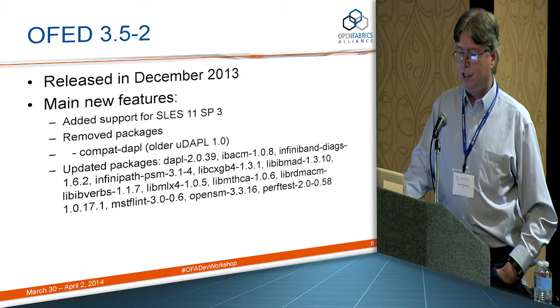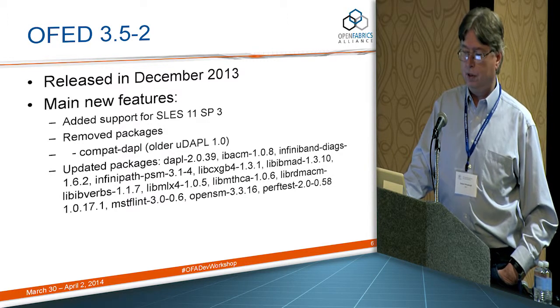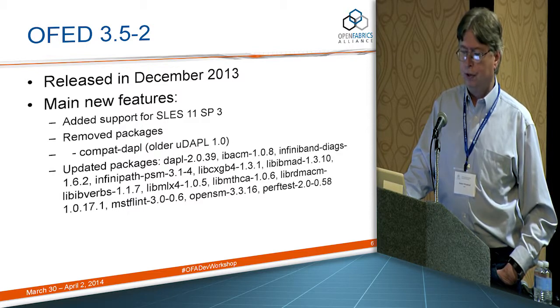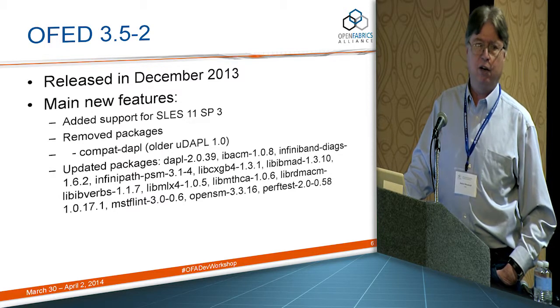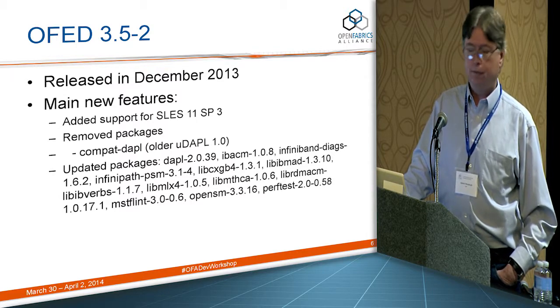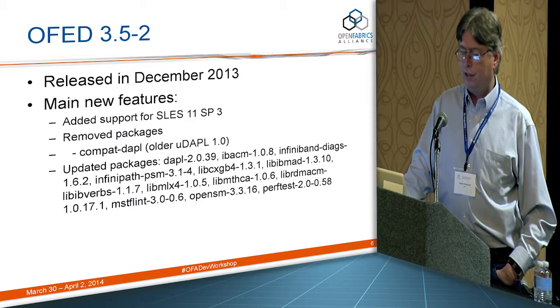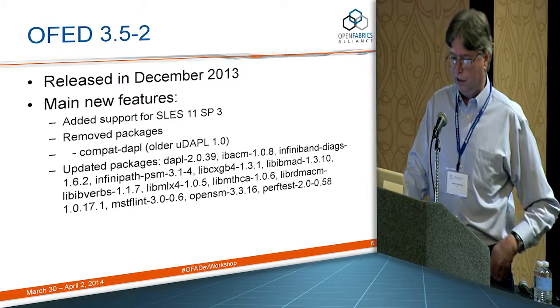3.5-2, which was released in December. Again, we added support for newer distros, SLES 11 SP3. We did remove an older compat DAPL library, the DAPL 1.0 support, because after we surveyed all of the current DAPL customers, they had all moved to the 2.0 version, so that was no longer needed. And then we pulled in a bunch of newer packages that the individual maintainers had released, and that's the list of them.